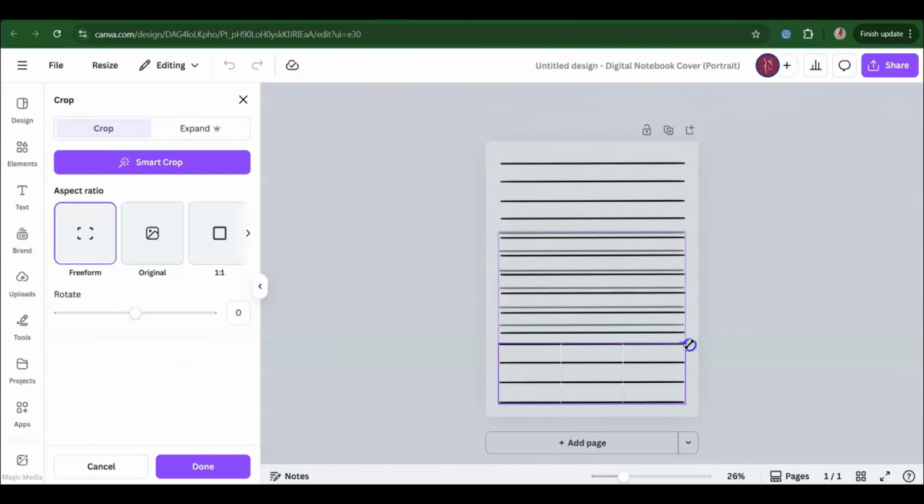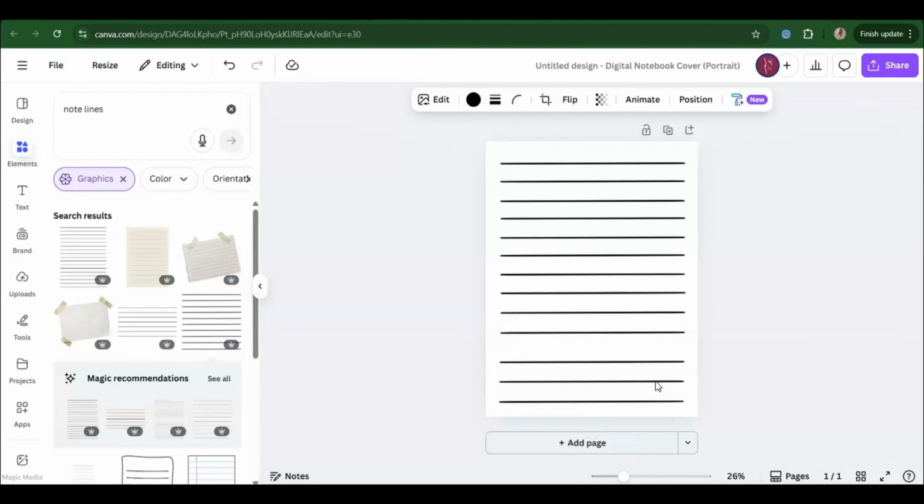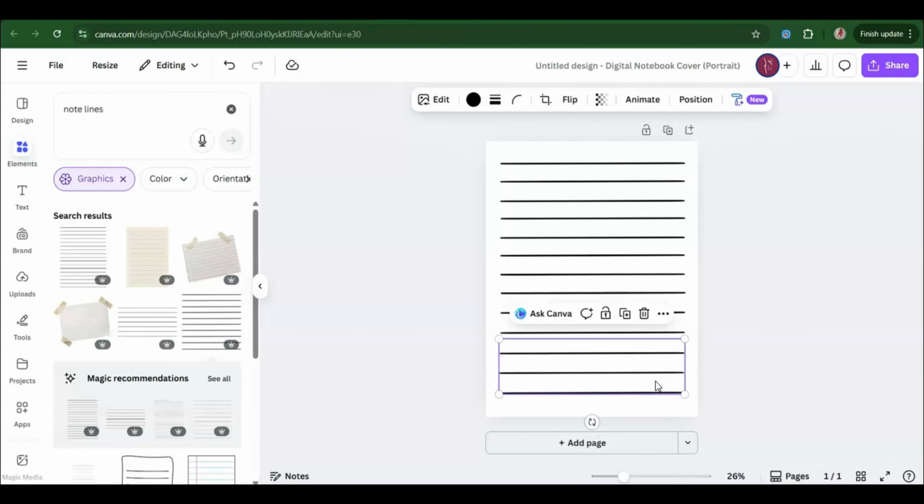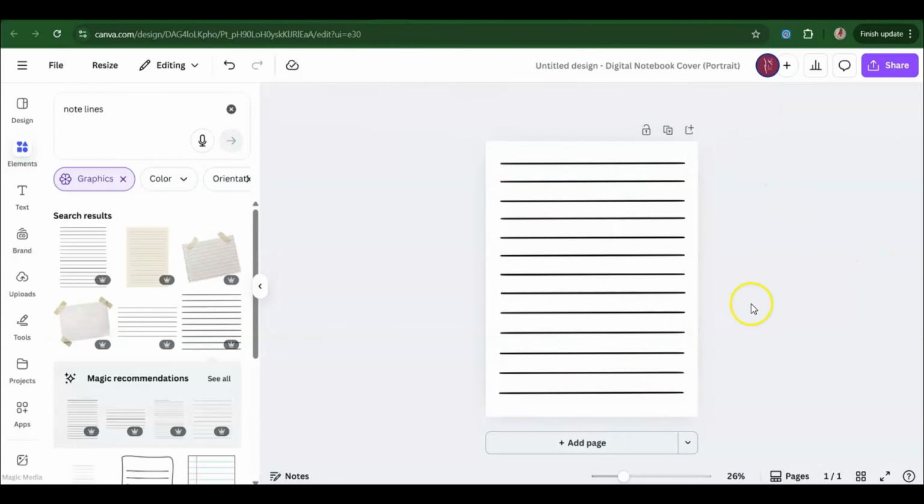Basically we just need the exact size for our notebook. So yeah, this looks good. You can go ahead and group them, or depending on what you want to do. If you're using the free version, then you may have to do line by line instead, because anytime you see an element that has this crown, that means it is a pro version. And my advice is, if you intend going into this full time, then I always advise you to subscribe for the paid version so you have more access to things you need to do.